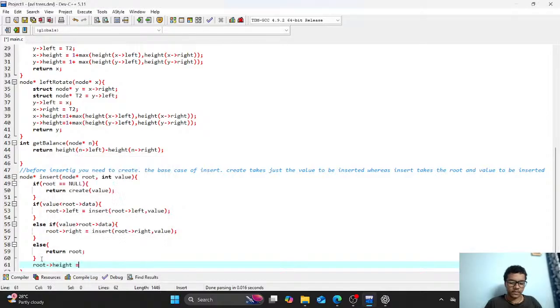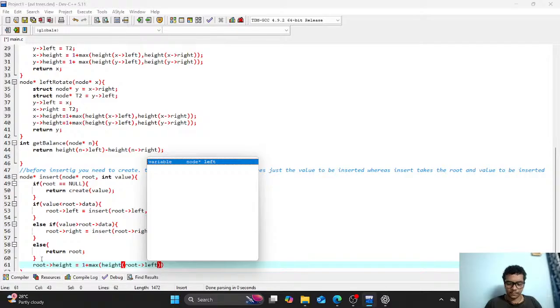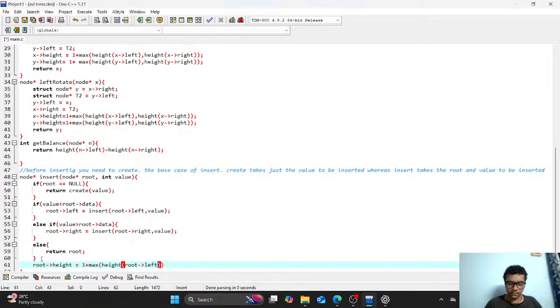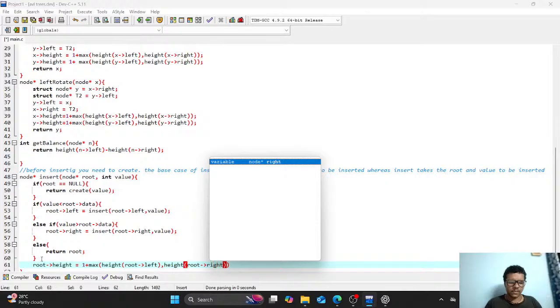Root of height is equals to 1 plus max of height of root of left, height of root of right.